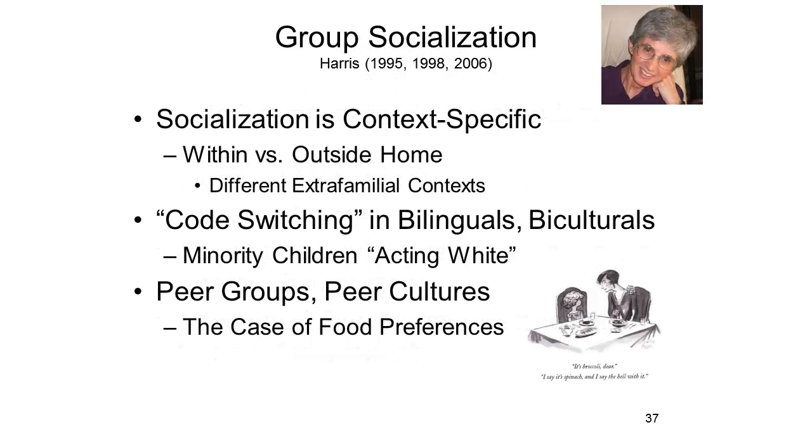In addition, it means that there are other forces at work besides the parents. These become increasingly important as the child begins to move beyond the family, for example, by going to school or joining a soccer league. In fact, Judith Rich Harris, a developmental psychologist, has proposed a theory of group socialization, which argues that peer groups and peer cultures, not parents, are the most powerful social forces impinging on a child.